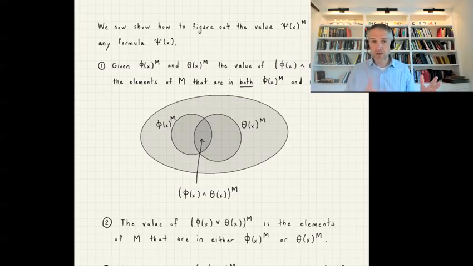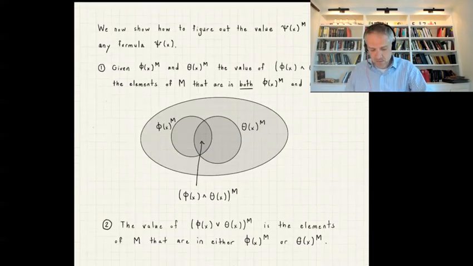We'll do the same now with formulas, not sentences, but formulas. So they might have free variables. So it's a little more complicated, but here's the basic idea. Every formula with a free variable x, let me just give you an example. You say, what's a free variable? Well, it just means a variable that a quantifier hasn't been put on yet.